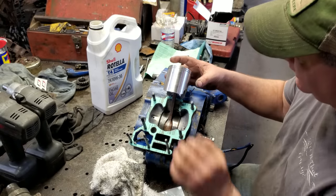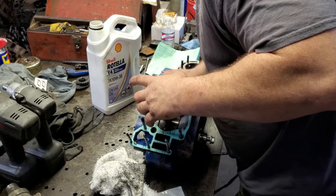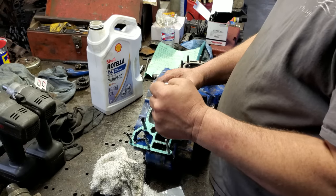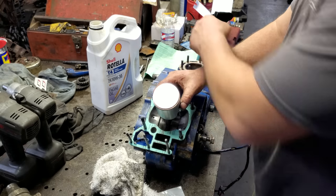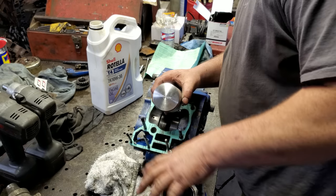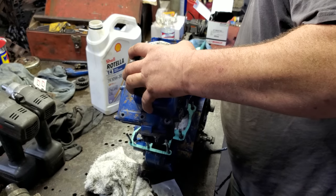Now here comes the most aggravating part of the whole process. Because like I told you, these ring grooves have the pins in them to hold the ring in a certain spot. And they can get out of whack. And you know the ring won't compress all the way if it ain't in the right spot. So it can get aggravating. Anyway, here we go. Let's see what we can do with it. You don't need a ring compressor because the bottom of that jug, that cylinder, is tapered. So it is its own little ring groove compressor.